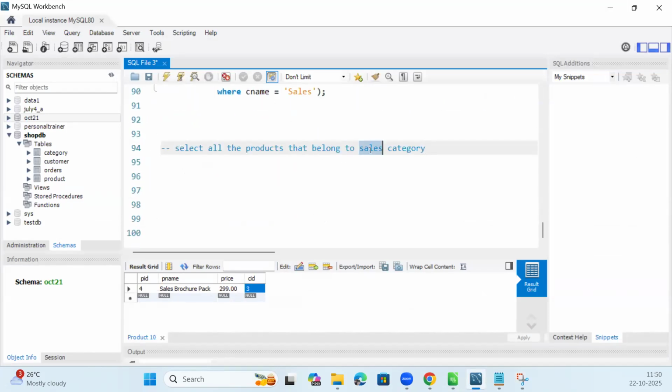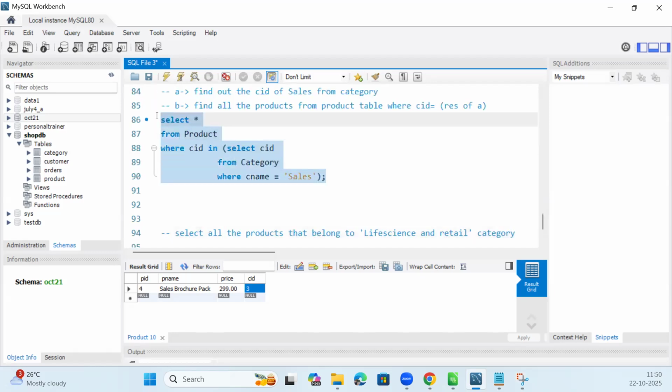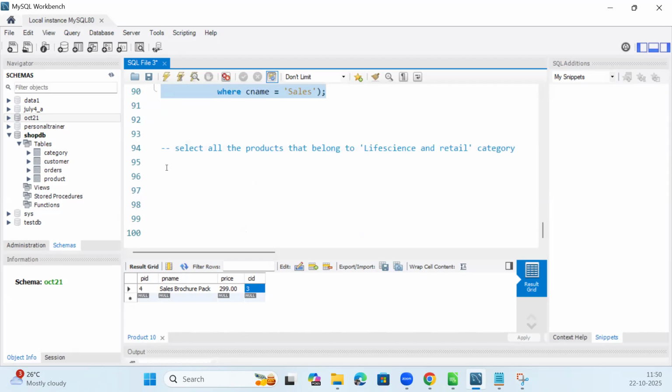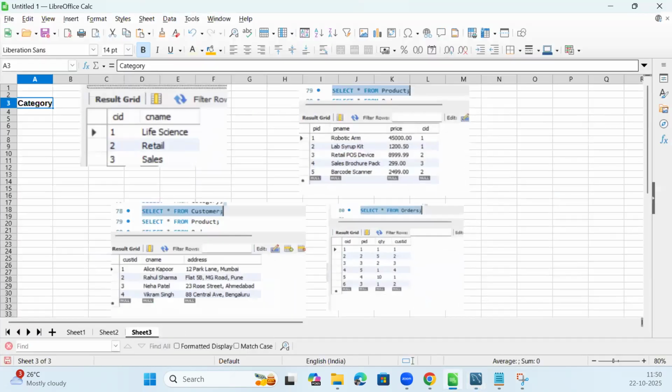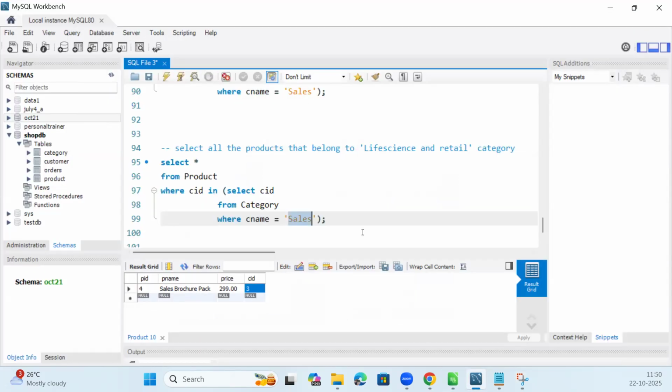that belongs to life science and retail. Okay, if this is the case, the whole query will remain the same. But here what will happen? This will become, we'll come back to this one. What is that? Life science.